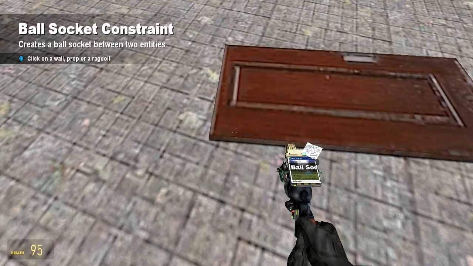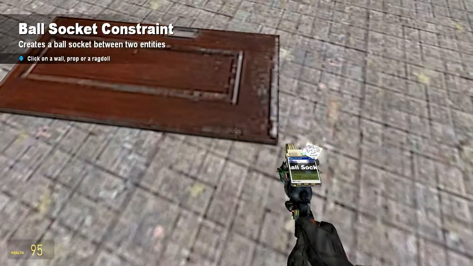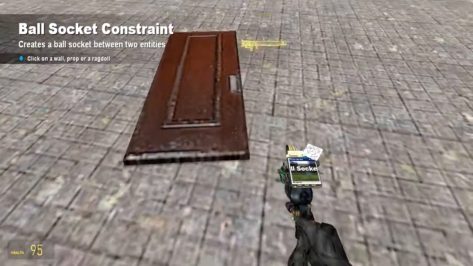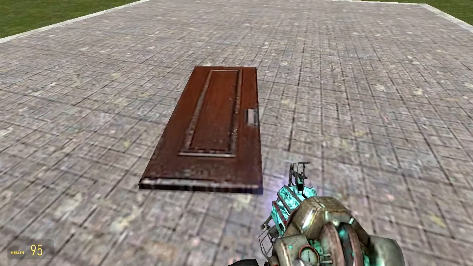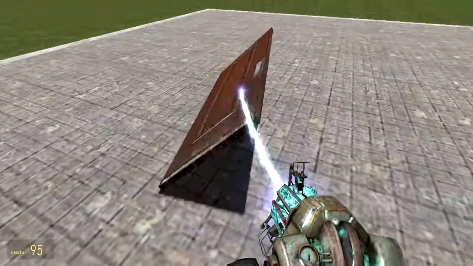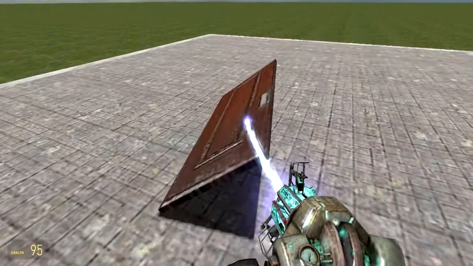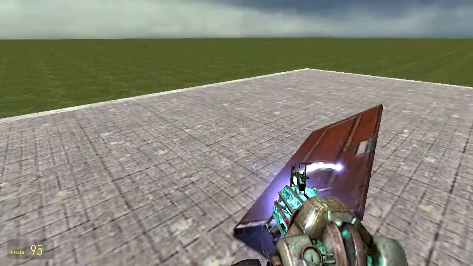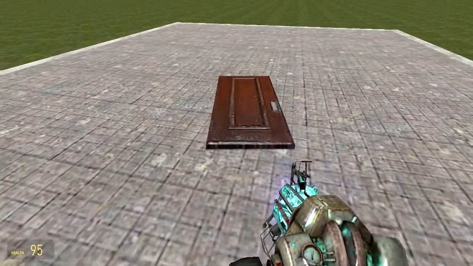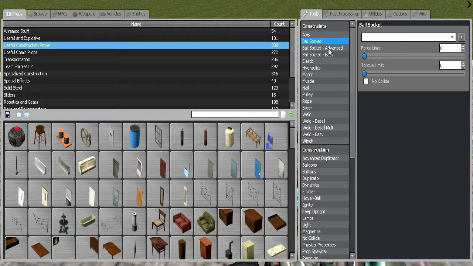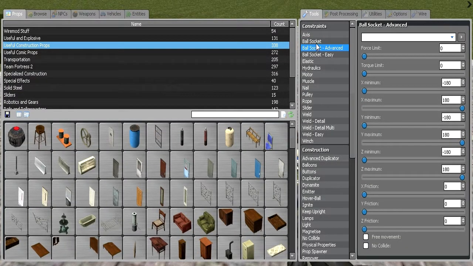What you do is you make two ball socket joints on the sides, and it works as if it were a real door. And that's what I mainly use it for. So yeah, that's the ball socket tool, and again, ball socket advanced is just more options, basically the same thing.